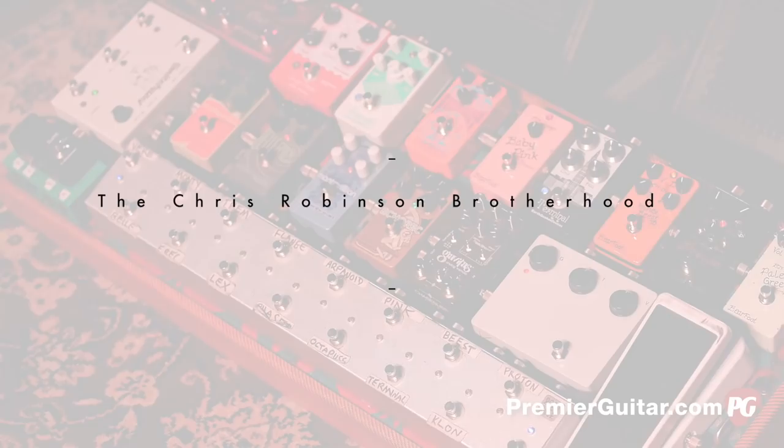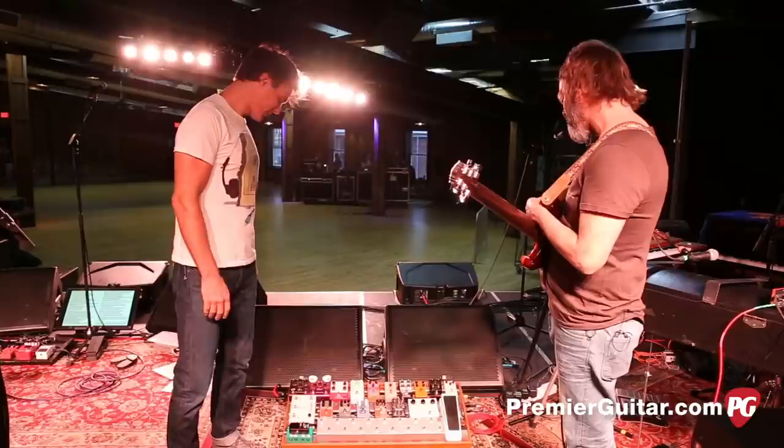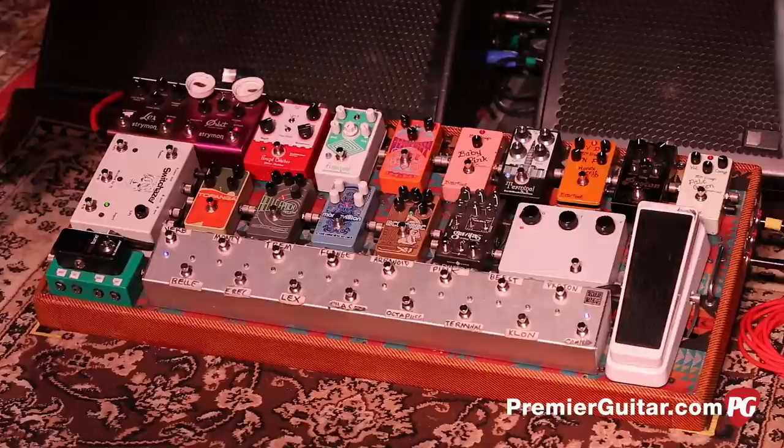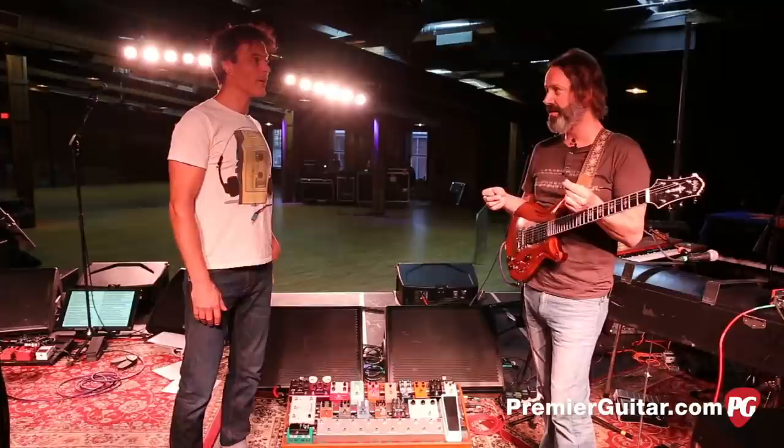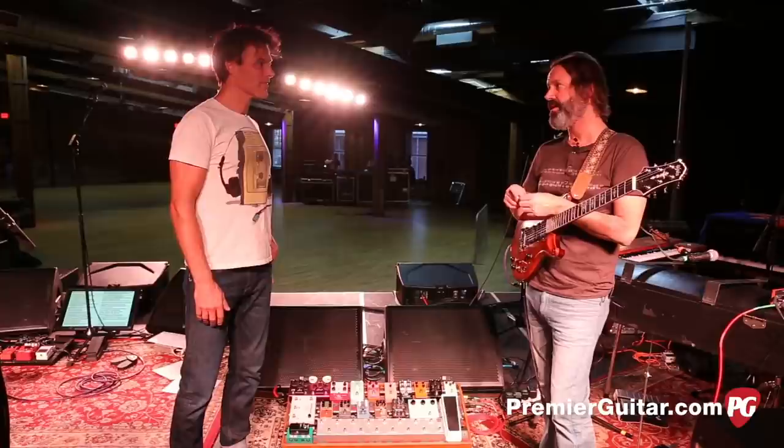Okay, let's talk about the pedal board. Well, the pedal board started, as the best things do, out of necessity. Playing hundreds of shows every year, putting in so many hours, you find out what you need and what you don't, what you're missing, what you wish for. We're in the golden age of pedal design now. Things have never been better when it comes to pedals.